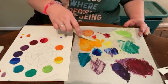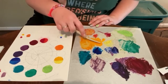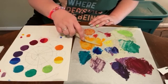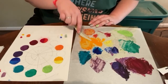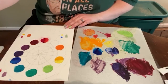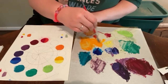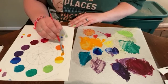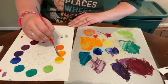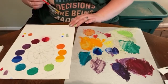All right. So there we have a nice yellowy orange. And you can see when you're mixing, you visually compare the different circles and make sure you're getting a color that falls in between. If it looks like you're too close to one of your starter colors or parent colors, then you would keep mixing. It was a little too close to just this warm yellow, so I added a little more red. Still pretty close though.